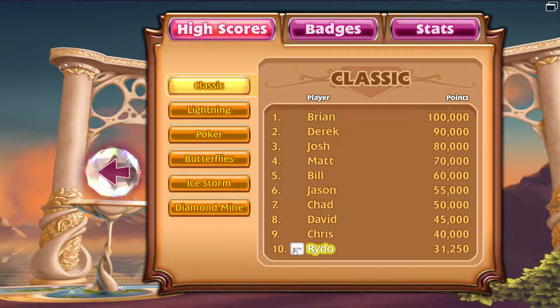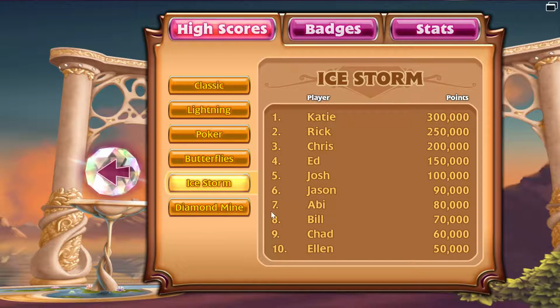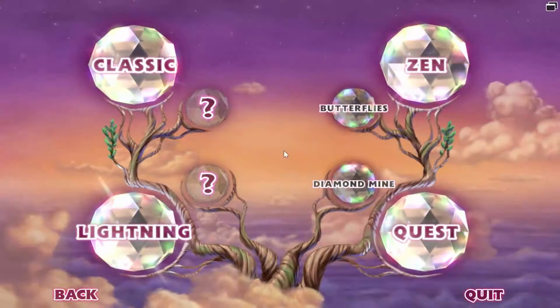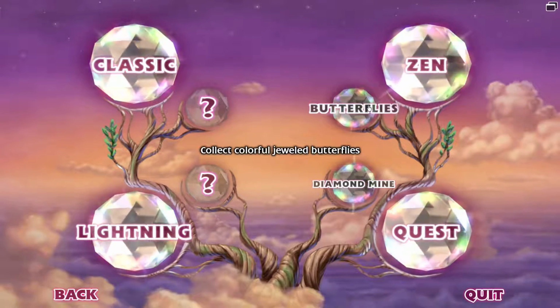We can see they let you have your Steam badge. That's kind of nice. I'm already 8 in lightning. Haven't played poker. Didn't make it on the board with butterflies. Haven't played ice storm. And I'm already 7 in diamond mine. So in less than an hour of gameplay, we've unlocked 2 of the 4 secret things. We've pretty much figured out Zen. I don't think there's really any reason to go back and play any more Zen.